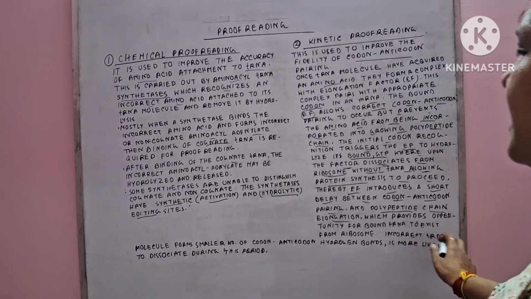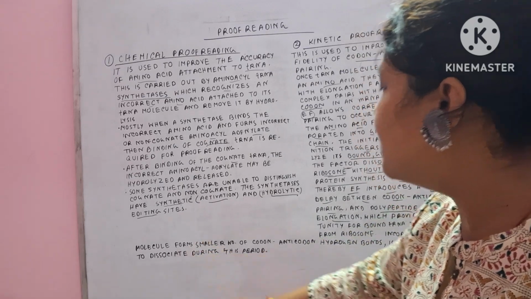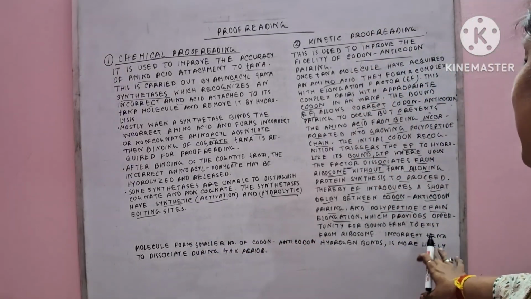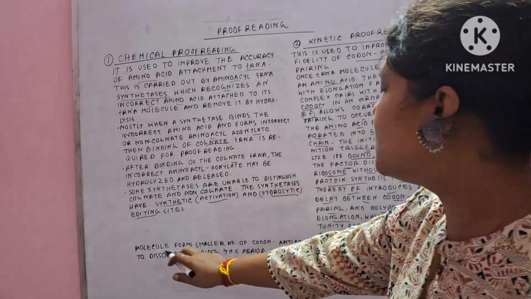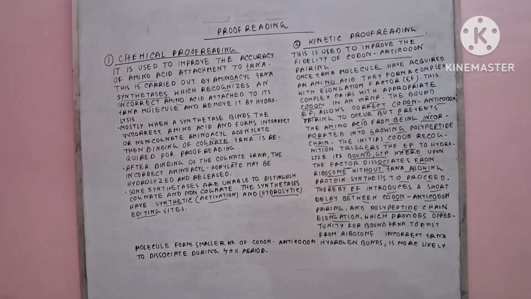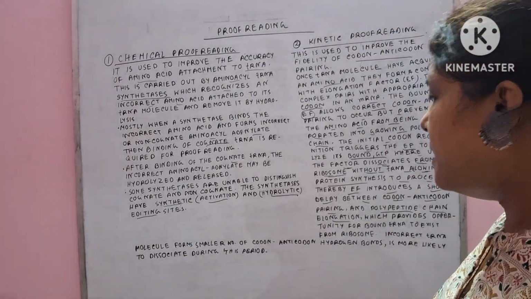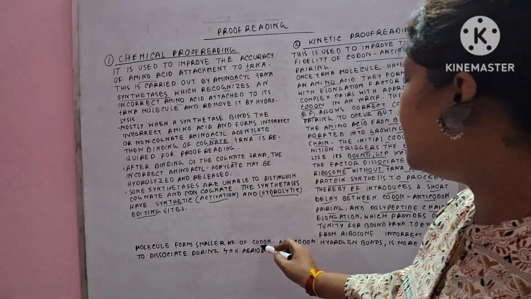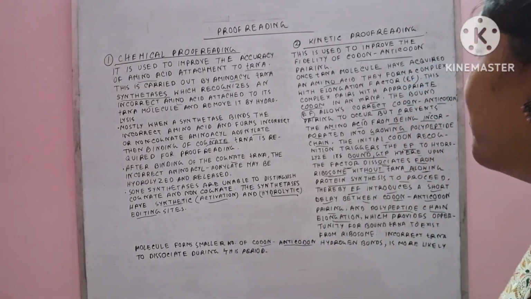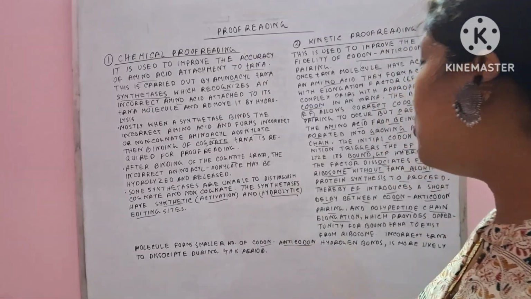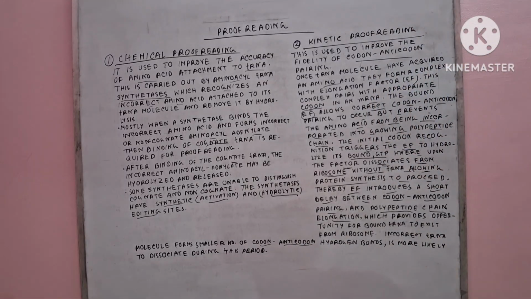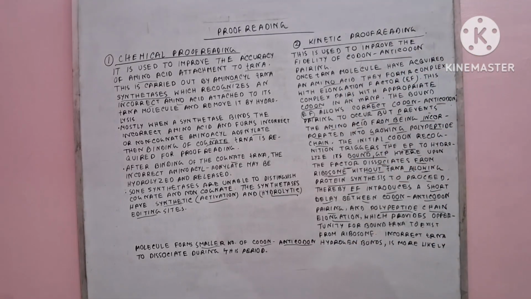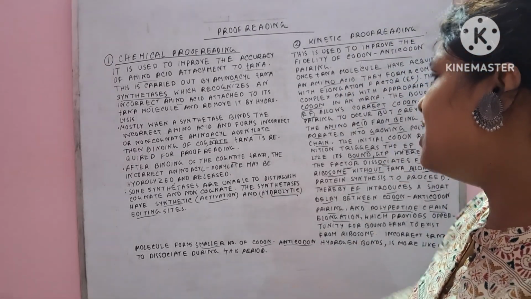And an incorrect tRNA molecule forms a smaller number of codon-anticodon hydrogen bonds and is more likely to dissociate during this period. So here another important thing is that the incorrect tRNAs do form anticodon-codon pairing also, but the number of pairings is very small. So these can easily dissociate during this period.